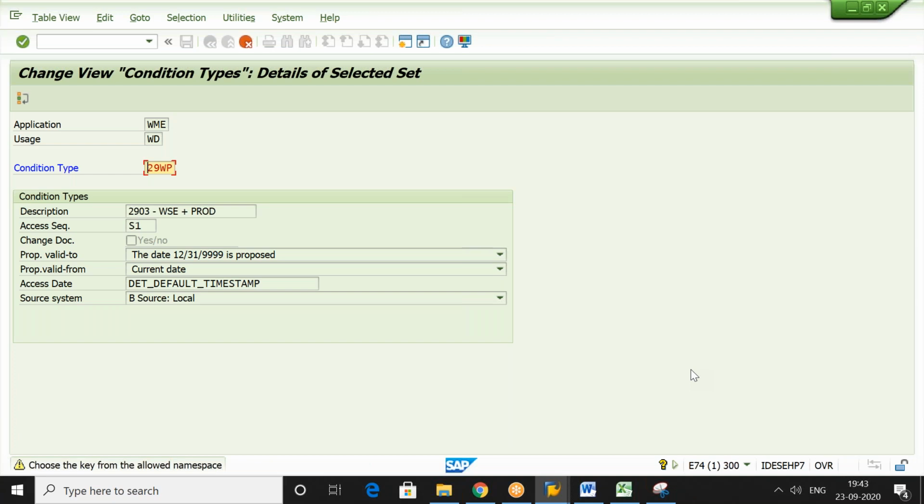Just the key alone, namespace. Condition type, not allowed. It is 4 digits. 4 digits. Sure. What is it? Shall I take 2903? Oh, enter. Okay, save. There is no option for save. Enter twice very fast.